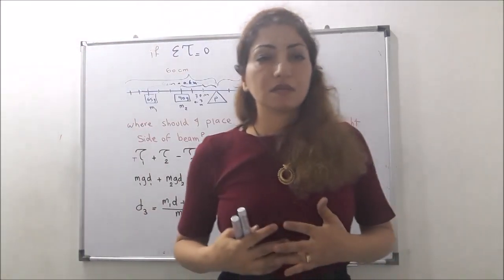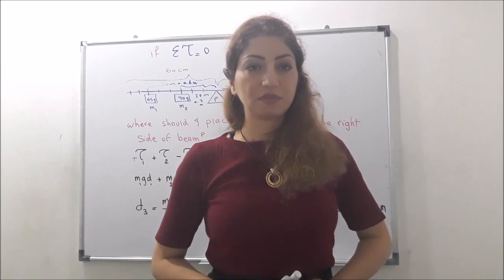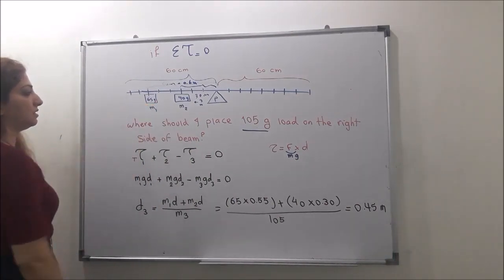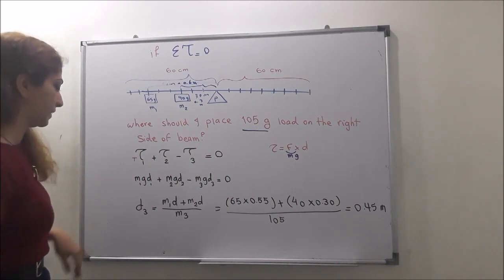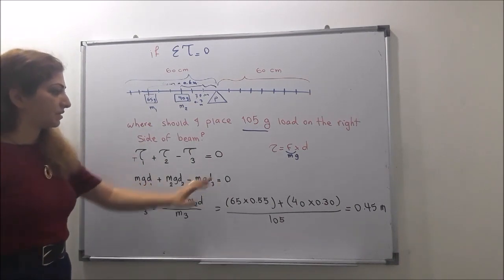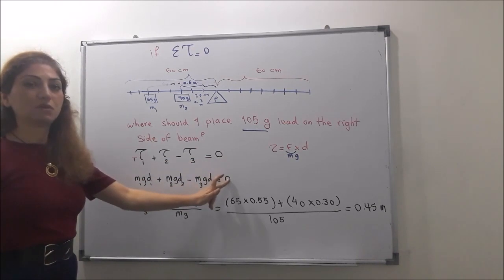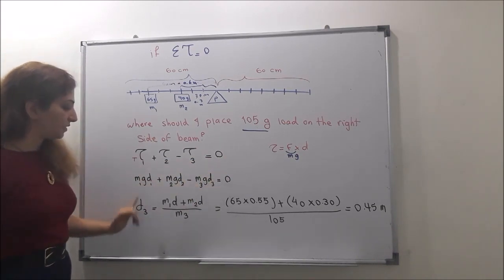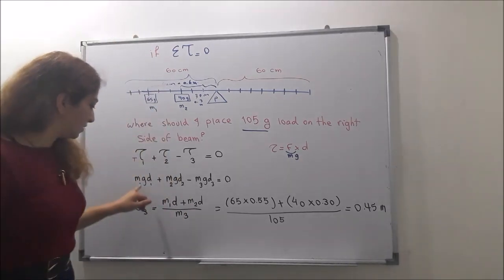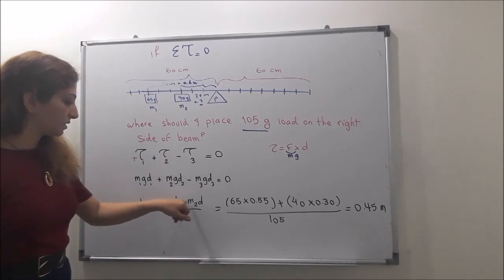You can use mass times 9.81, or for easier calculations, if you have a calculator, you can easily use that one. If you don't have one, you can use 10 instead. So it becomes the mass times 10, so 650 newtons, for example. So the next thing, I'll just put all here and then do the calculations, mgd. So for the first force, I have M1 G D1 plus this one minus this one. It should all equal zero. So I can calculate the D3 here. I remove the G's because the G's are all the same, so you can ignore them and just balance them out. I remove them from this equation. So instead, I write M1 times D plus M2 times D.